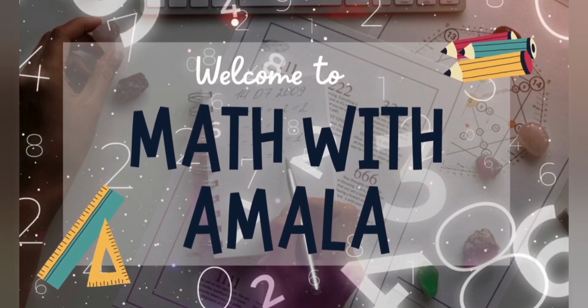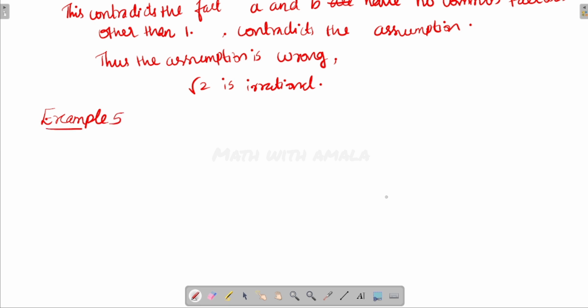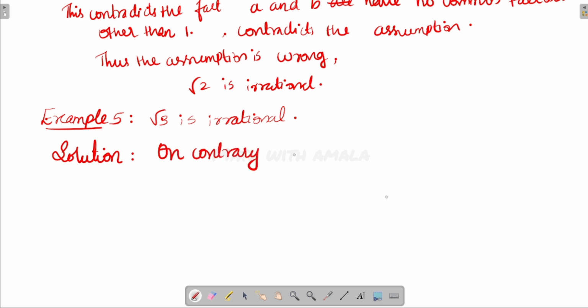Here we are dealing with part 10 of grade 10, chapter 1, real numbers. So far we have discussed some examples up to 4 and we have discussed theorems 1.2 and 1.3 regarding the fundamental theorem of arithmetic, and also some important theorems which are needed for the upcoming theorem proofs. In the previous video we discussed how root 2 is irrational. Now example number 5 discusses how root 3 is irrational.